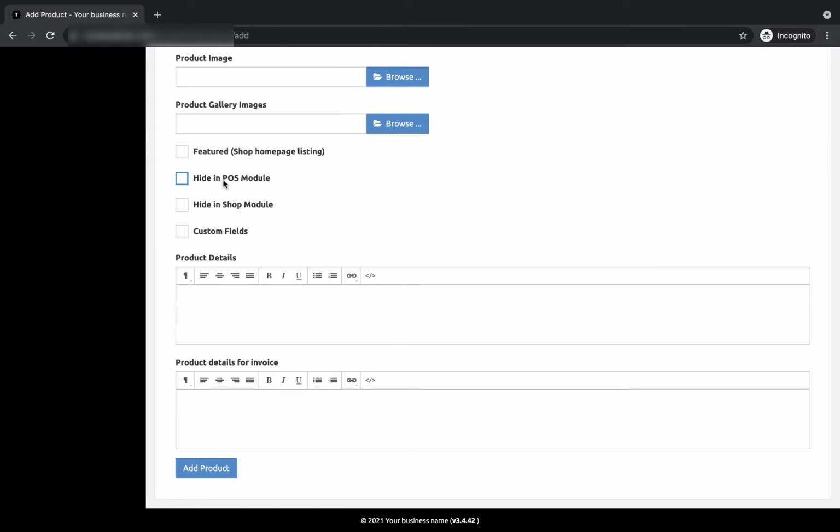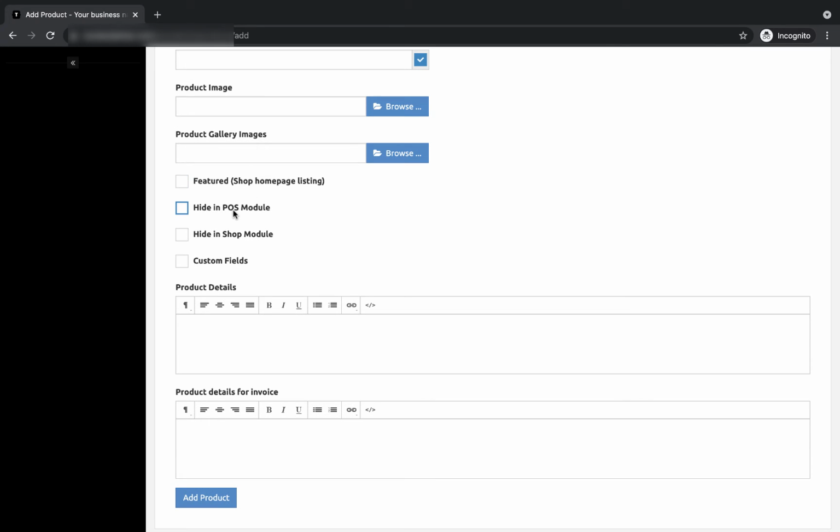If you want to hide that product in POS, then it's up to you. The shop module is not much recommended for any product because it's not designed well. That's why, for the POS module, if you want to sell this product on POS, you can have that. You can hide this, otherwise it will be shown there.